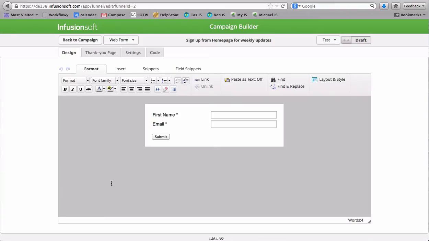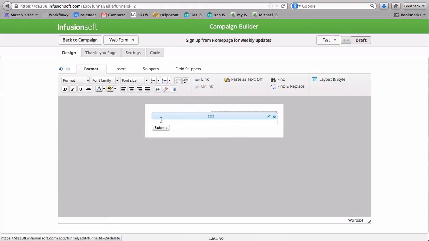So here's the web form. This web form specifically that I'm building is designed to go on a form that only has the email, not the first name. So here on this page, we can delete the first name off here. So just click delete. And I've just got the email now and submit, that's fine. If you want to change formatting, you can do that as per normal layout and style formatting, but that's not necessary because I'm just going to be using the code in a web form on my website. If you need it to look nice, you go to your layout and style.